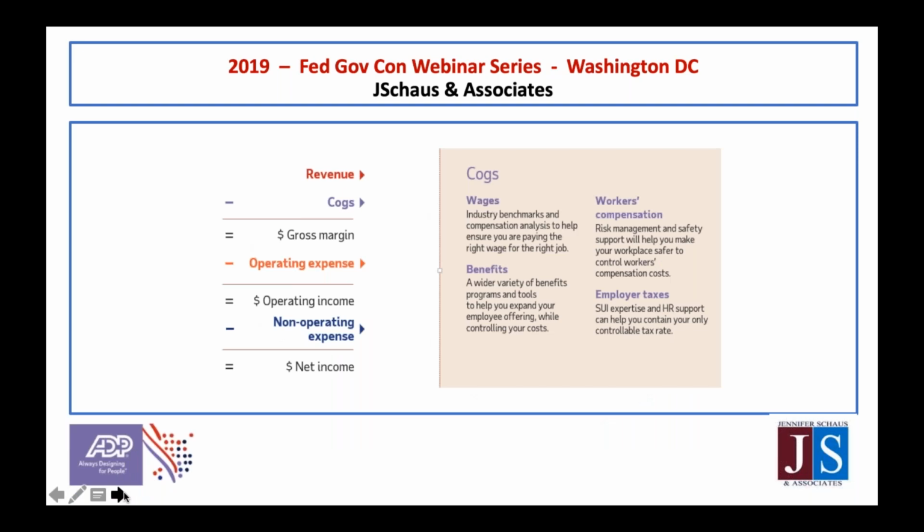We can get more granular with the income statement and what this really means. What specific line items can you expect a PEO partnership to impact on your P&L or on your WRAP rate? And if we look at a couple of examples here, let's just take wages, for example. Our unemployment nationally right now is at 3.5%. We look in the DC market. The other day I looked for Fairfax County, it's 1.9%.